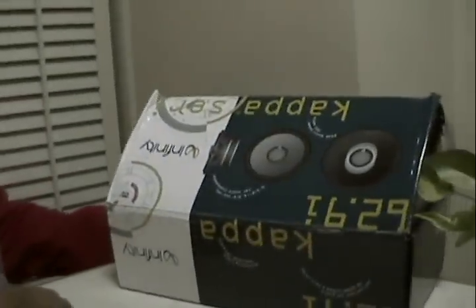Today's segment we have the Infiniti Kappa 62.9i. Thank the guys over at Infiniti for donating these Kappas for us to review. This is a 2008 Infiniti 62.9i full range coaxial speaker. Voila. Right out the box, it looks like a beauty. Infiniti's really impressing me now. I'm not a big fan of Infiniti, but they really impressed me now.